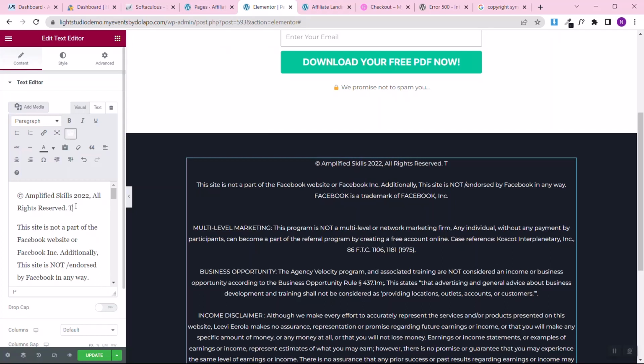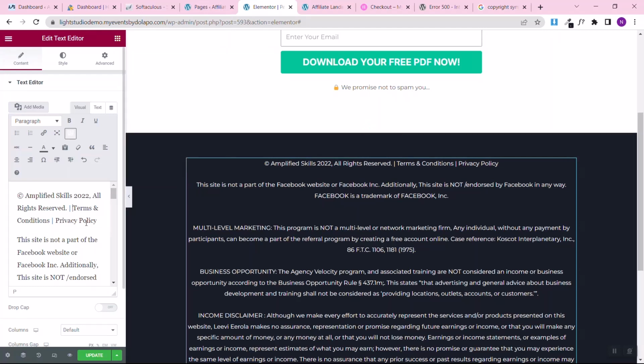Then you can type terms and conditions. Then you can also do privacy policy. Okay, I can do something like this. Let me add a line like this here as a pipe. Then I can do another one here. Let's see this. Then I'll add another pipe here. Then I'll put a space here.